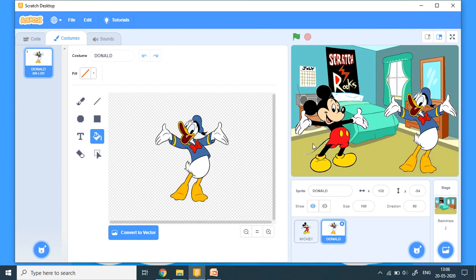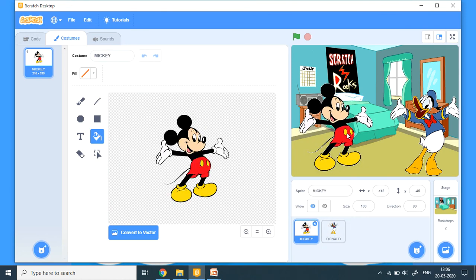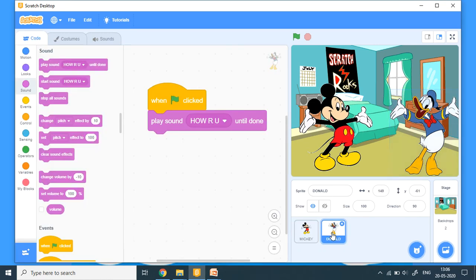So today you have learned how to make the sprites transparent, the ones that I have downloaded. Second thing, how to record your own sounds and use them in your code. So happy coding, make nice codes, and enjoy your work. Bye for now.